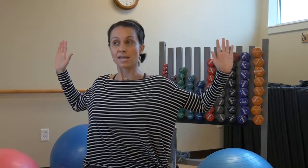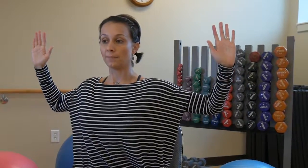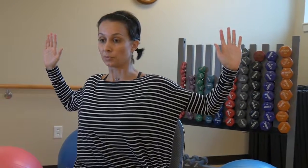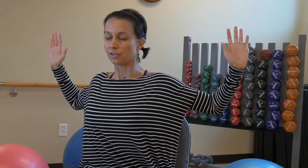Again, stretching those muscles right here on your chest and squeezing your shoulder blades together. And back, and squeeze, squeeze, squeeze. It is so important to take care of our posture. As we grow older, the tendency is for the muscles in our back to become weaker and the posture more stooped. And you want to fight against that by strengthening the muscles in your back, just like that. Squeeze, squeeze, squeeze.